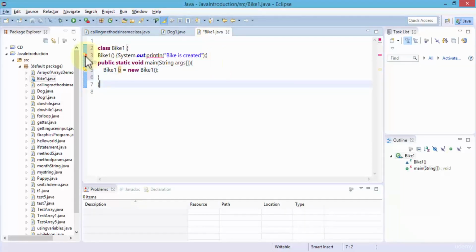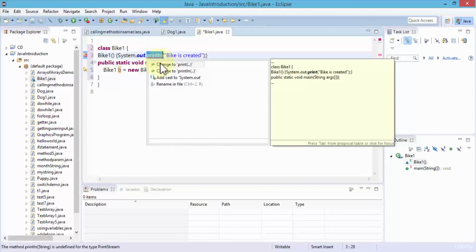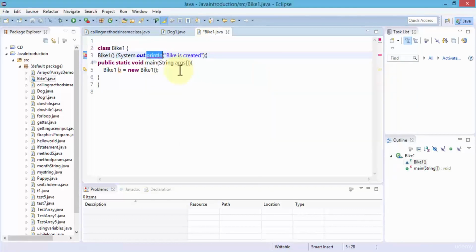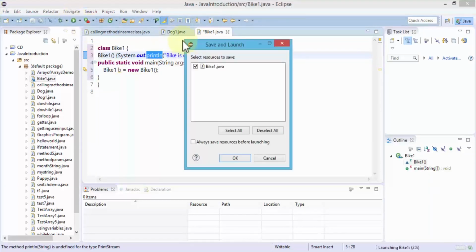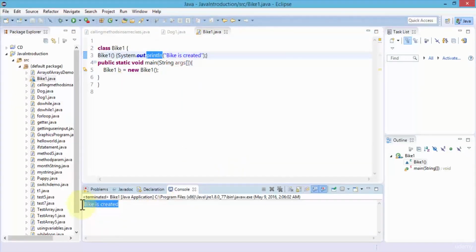And let's quickly fix the syntax so Java recognizes that we're going to use the println. And next, if I were to run this program, let's click on run. It brings up the save and launch dialog box. Simply click OK. And the following output is provided, which says Bike is created.